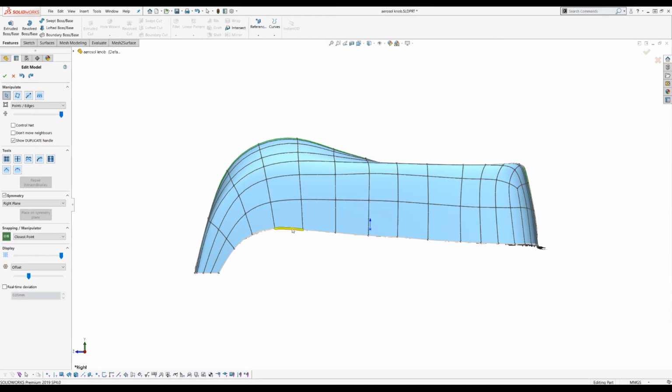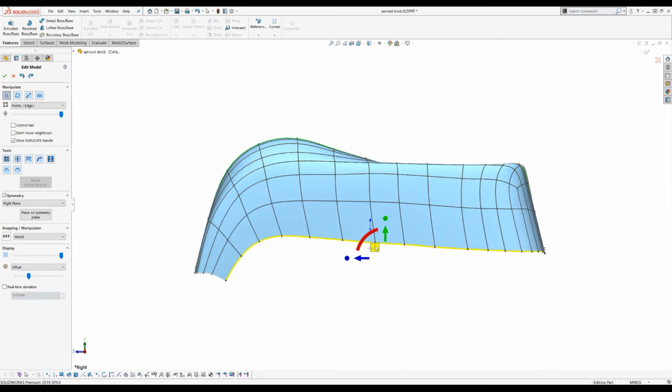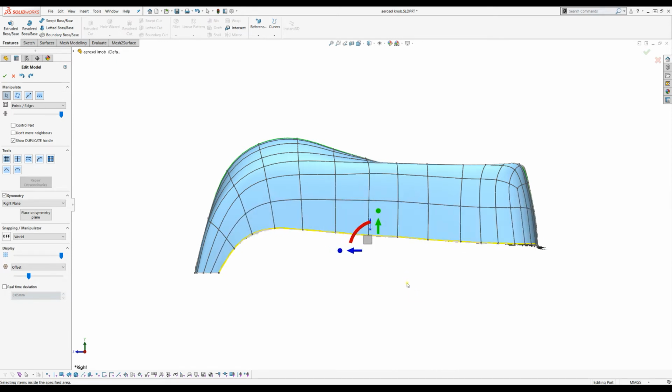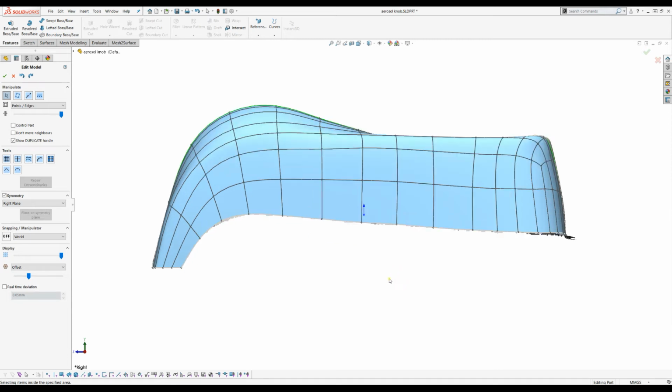If I just select the boundary, let's turn this off and set it to world coordinate system. The only way I can do this is just by moving, but this is not what I want. I will just Control Z. So for this reason we will use the Extrapolate command. With the Extrapolate command, you don't need to pre-select the whole boundary, you just highlight an edge.